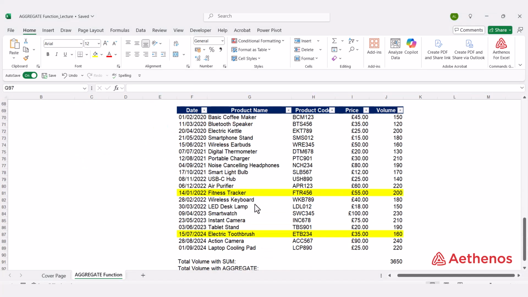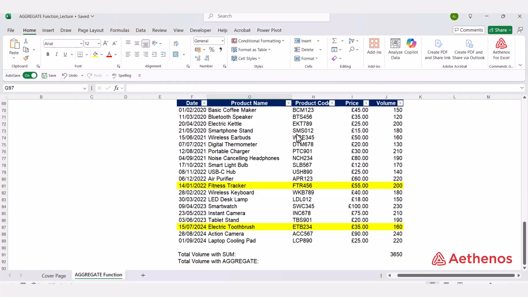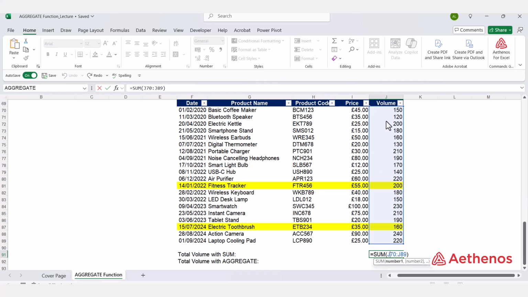Let's look at another example. Here we have a set of data, and let's say we want to calculate the sum of the volume. Here I have done the normal regular sum function, and I have got the total sum here, 3650.